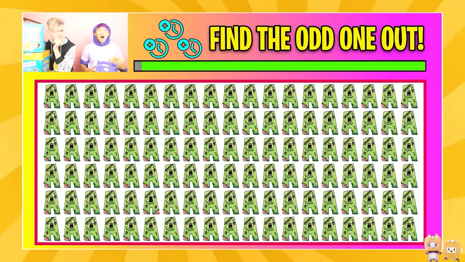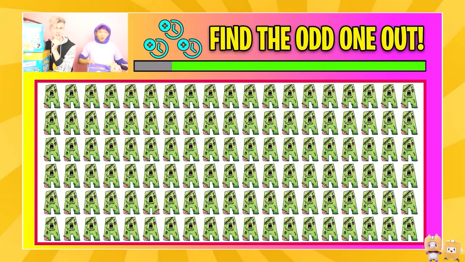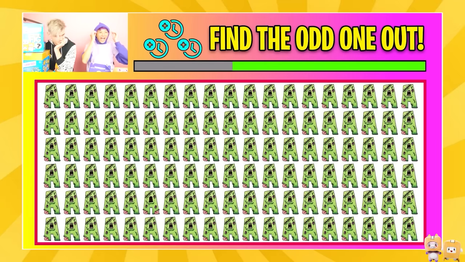Now we gotta spot the odd infected zombie A out. Oh, so instead of A, he wants brain. Oh! Guys, try to spot which one is different than all the rest. How did he get so glitch infected hacked, bro? He must have gotten bitten by zombie F.